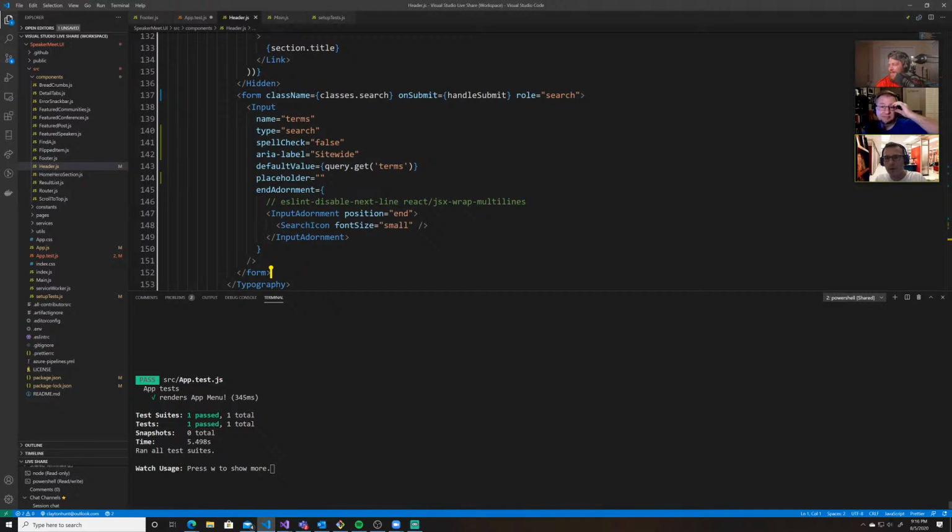HTML5. Okay, it has to be more than one character. So when there's more than one character, we get a little X, but is that just a pseudo browser element? Yeah, that's a browser thing. Two to three characters is kind of like the default minimum for most behaviors to kick off. I don't even know if you can detect the X in the DOM in any way, I don't see it at all. I hate that. I wish that they would add those things to the DOM as like an after element or something.